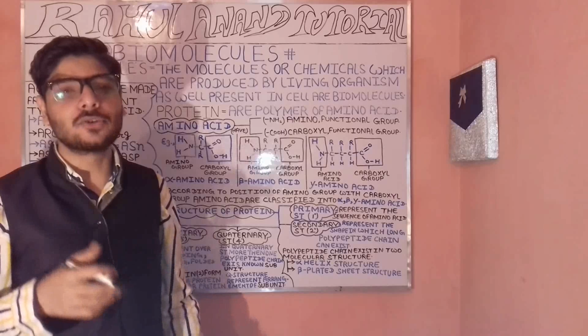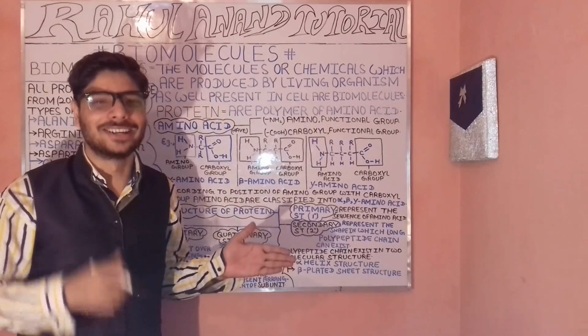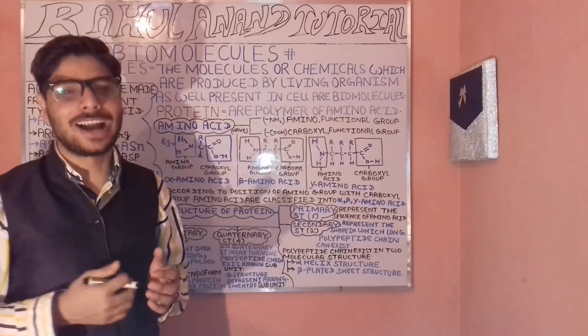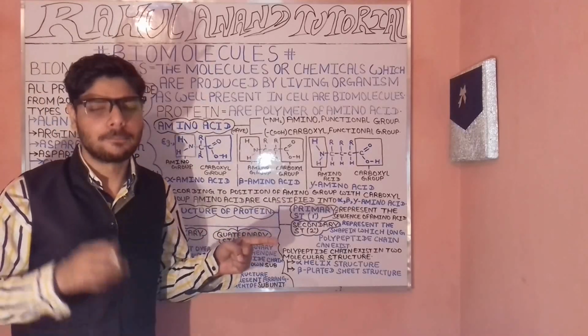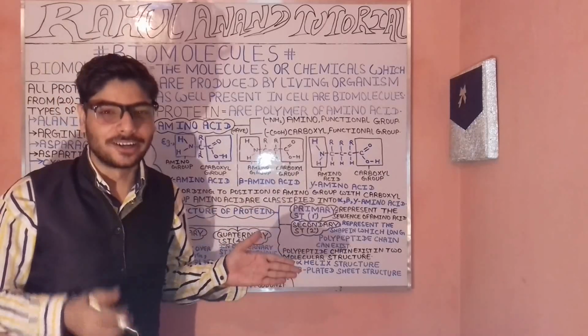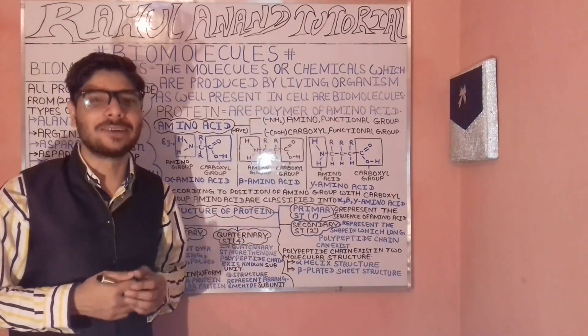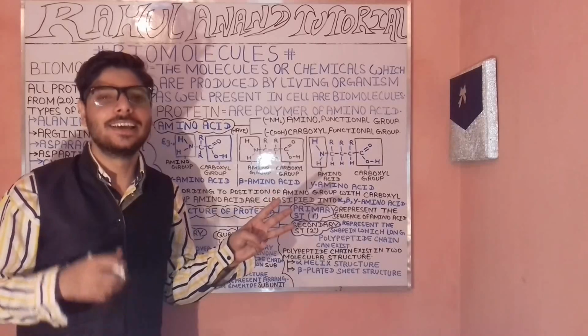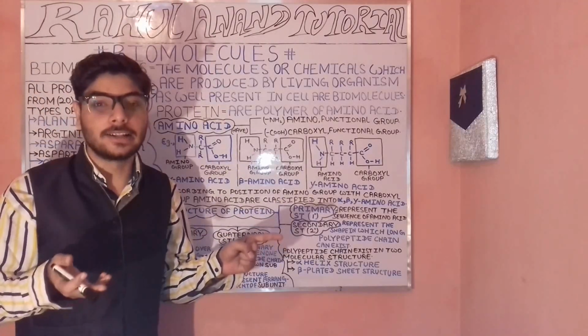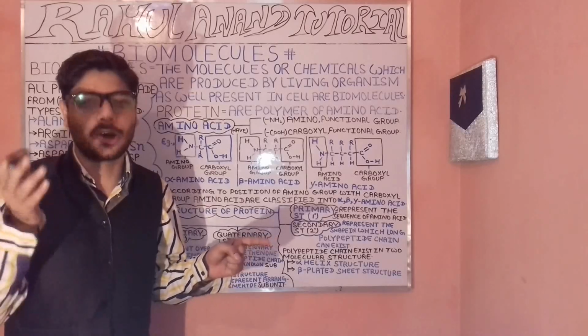Often when we try to understand what carbohydrates are: carbohydrates are optically active polyhydroxy aldehydes as well as polyhydroxy ketones. They are often further divided into three broad categories. What are these? The monosaccharide, then the polysaccharide, then the oligosaccharide.